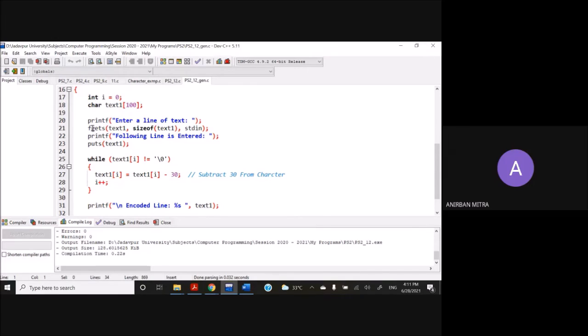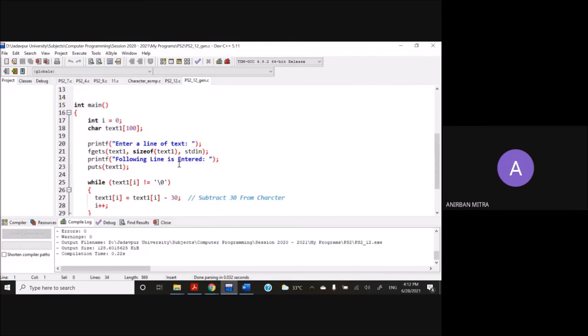We can use fgets. To write it, we can use puts or putstring. Previously, in earlier versions of C, you might have come across gets, but that is now taken out of the standard C library. So if you use gets you might get a warning. So don't use that.